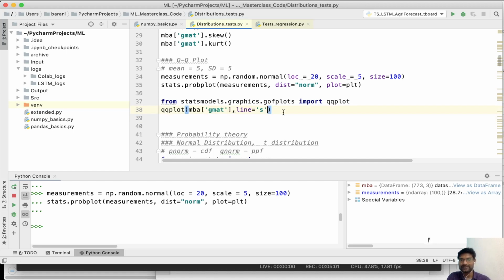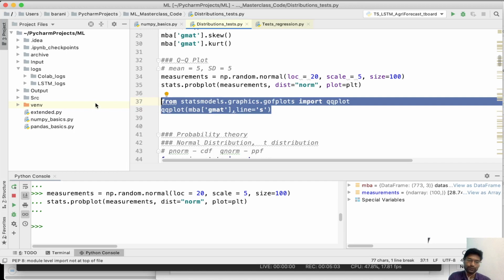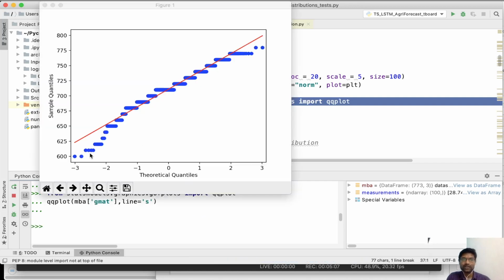And the line is named as S line, so that it will produce a continuous line. When I select this and execute, I'm getting a straight line of values. So this is the straight line and these are the straight points in which my data is plotted. So it approximates and prints in a straight line. That is why the curve is coming in this way.